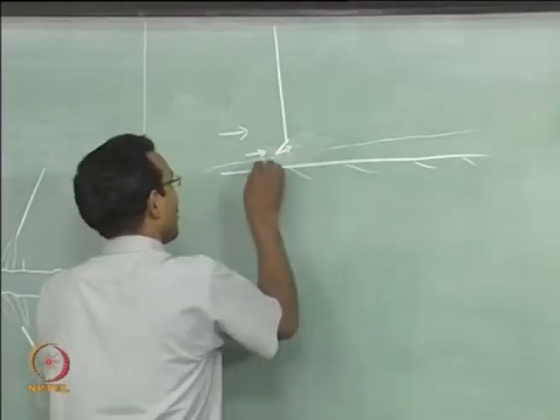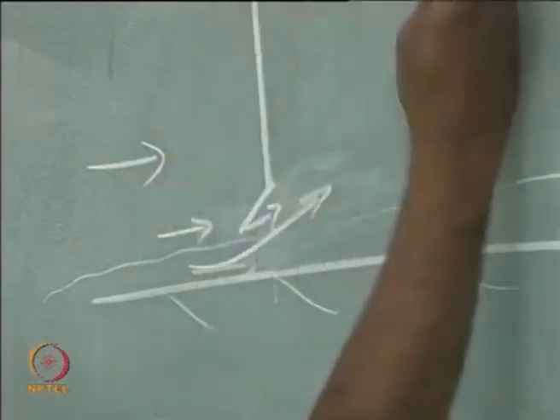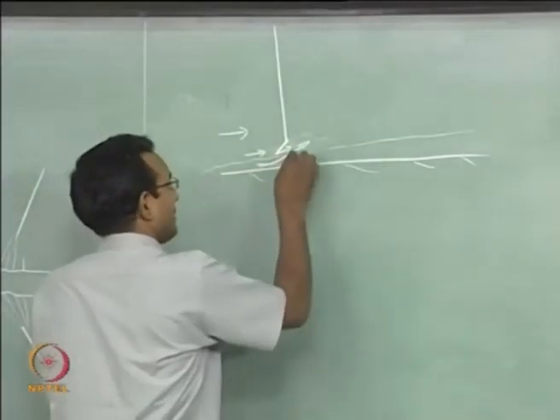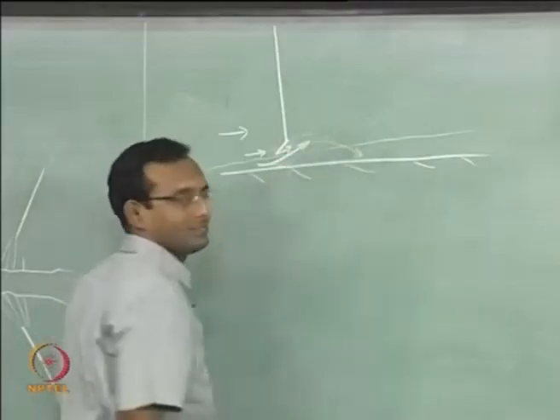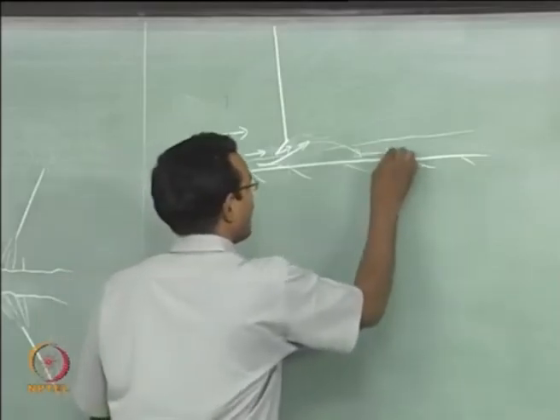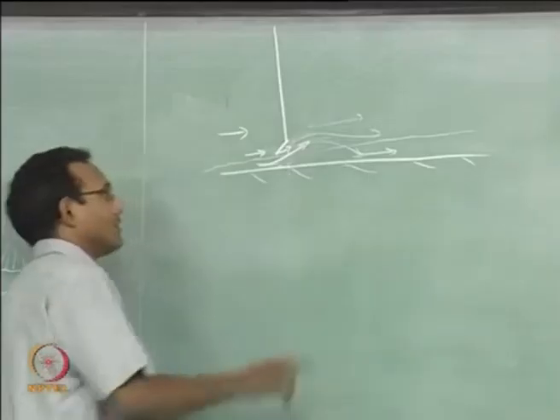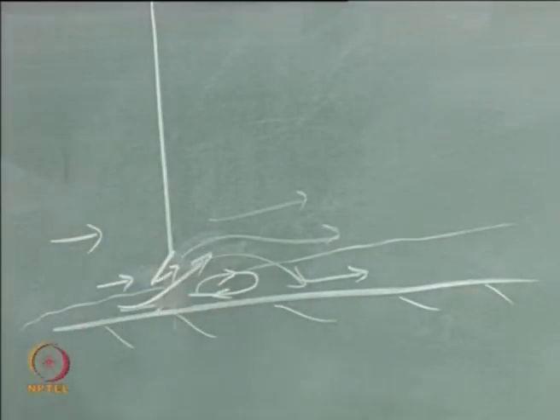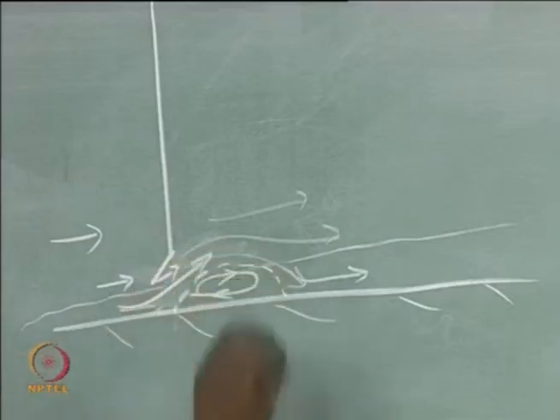So, it is going to go to a point where the flow will start going like this. But after some time the flow is going to be very low velocity, slow speed flow, and it so happens that the boundary layer will reattach after some time, and then it will again go like this. It is low velocity, it is decreasing velocity, it is just going to go like this. So, now what happens is there will be a recirculation zone sitting here. There will be what they call a separation bubble formed here.